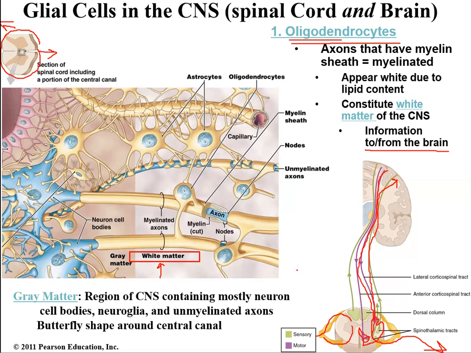Gray matter, on the other hand, that is where all the synapses are taking place. So it's not white because these parts of the cells, here we can see the cell body of this multipolar neuron, the myelin sheath stops so that synapses can take place. And so without so much myelin, this type of tissue is called the gray matter. And honest to goodness, to the naked eye, you can see the difference between white matter with all the myelin and gray matter without all of the myelin.